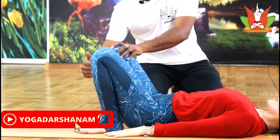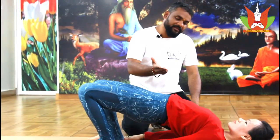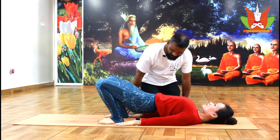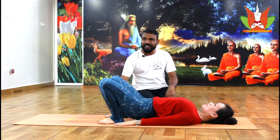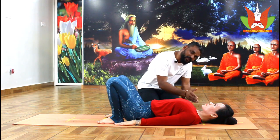And a very important point to note here is to press your feet evenly. You have to press both feet evenly, and then as you inhale, slowly lift your tailbone, and then our entire lower back, vertebra by vertebra. And as you exhale, return step by step like this. So inhale, come up, and as you exhale, slowly return to the mat. Both feet have to be pressed evenly and properly. That is very, very important. And no pressing your head or neck to the mat. So the neck should be free, the head should be free, and weight will transfer to the shoulders.